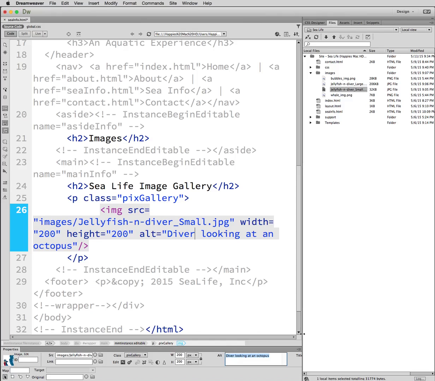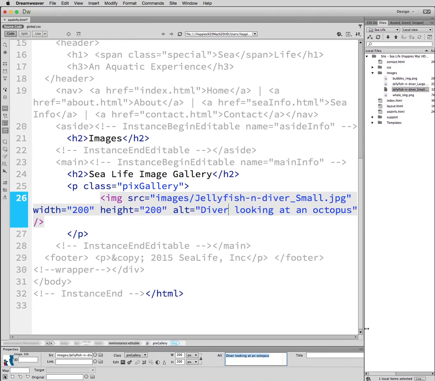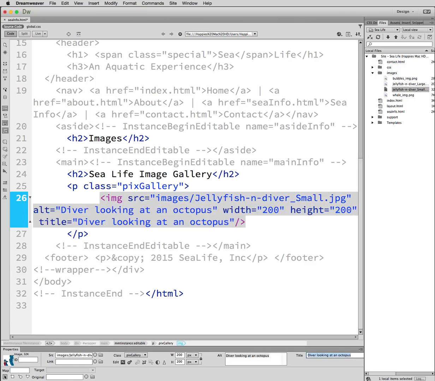I like to not have to type again. All right, so right here where it says title, I can put my cursor in there and place that text in there. Now it's going to give us a title attribute, and as we all know, that means it's going to be title, the equal sign, and the quote, quote. So once I hit return, notice now a title tag popped up here.